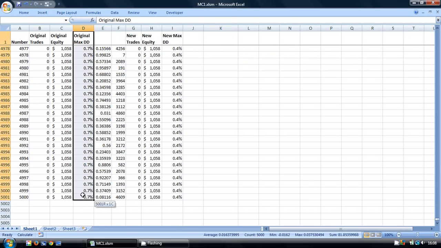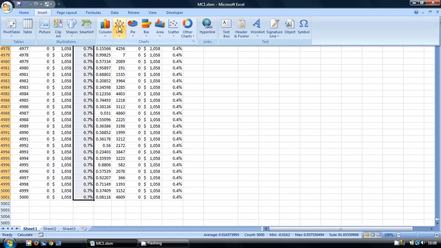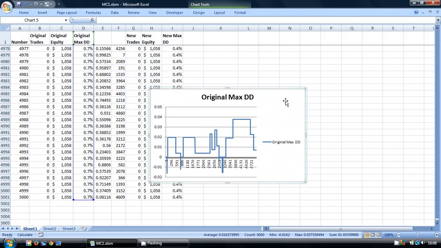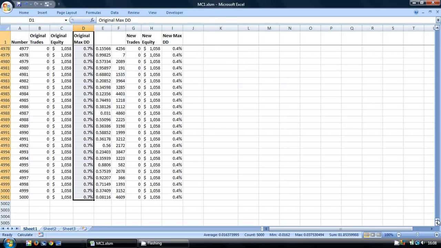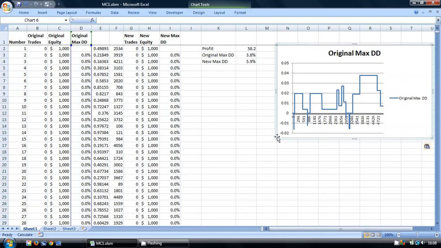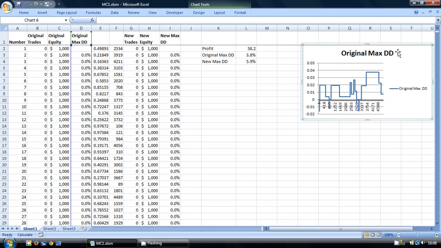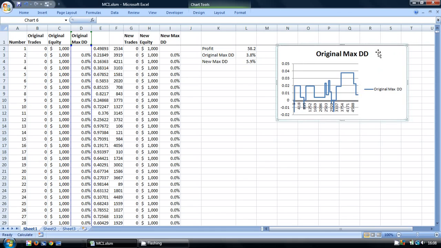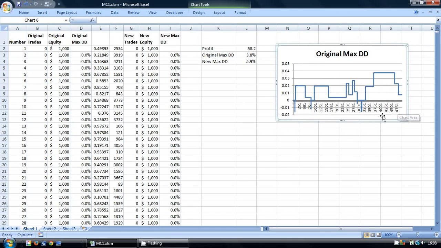Well, we can show this visually quite easily as well by going down here, pressing insert, and then we have a line graph showing our original equity chart.